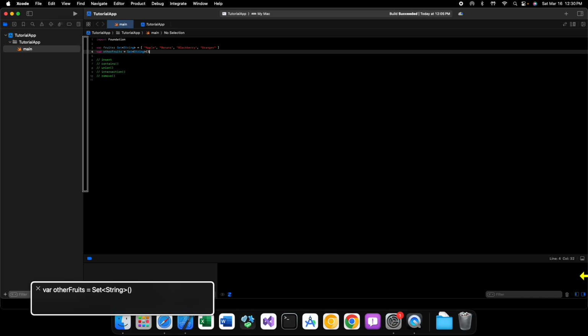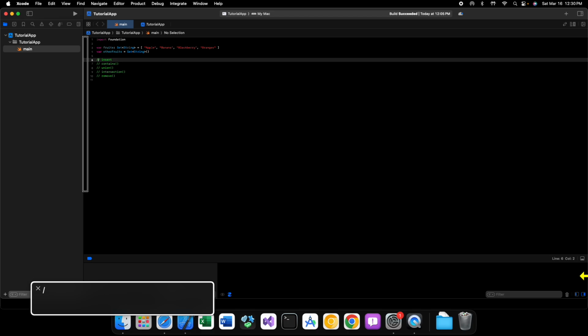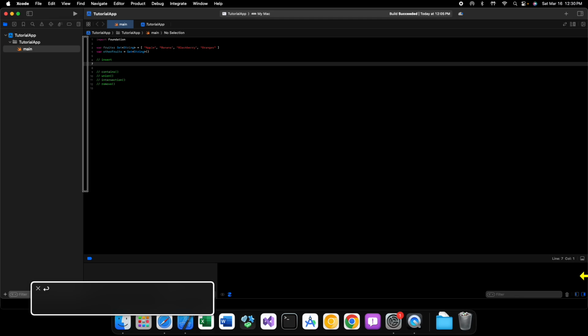The insert method does exactly what it sounds like. It inserts an item into a set. All right, so what we'll do is we're going to use this insert method to put some more fruits into our otherFruits array. Or rather, set, not an array.